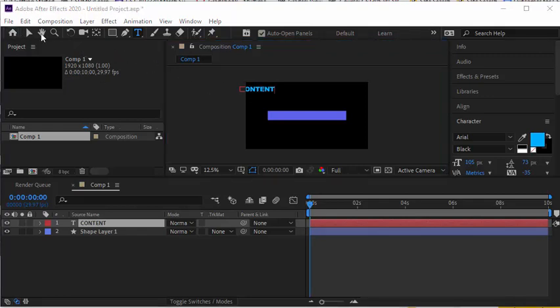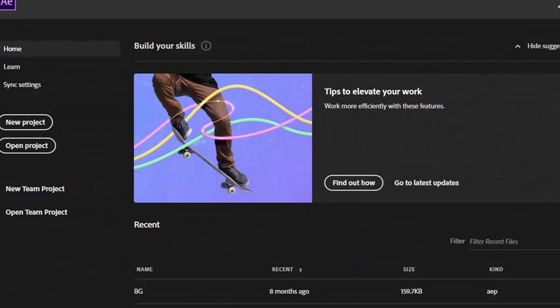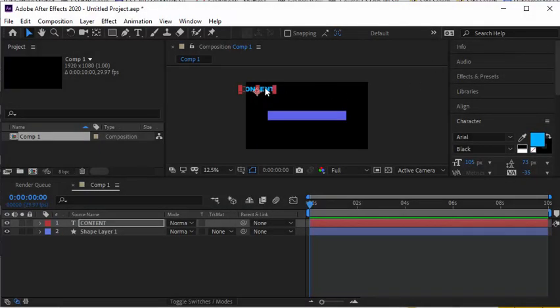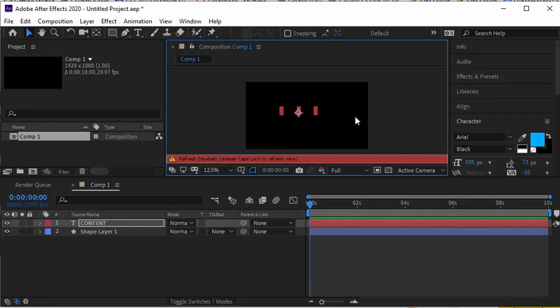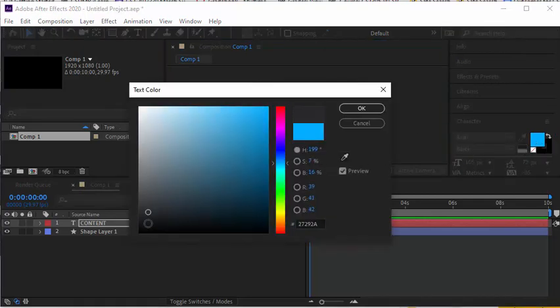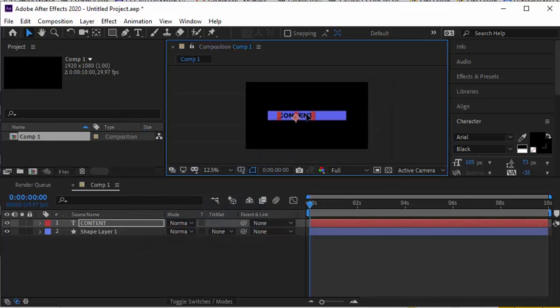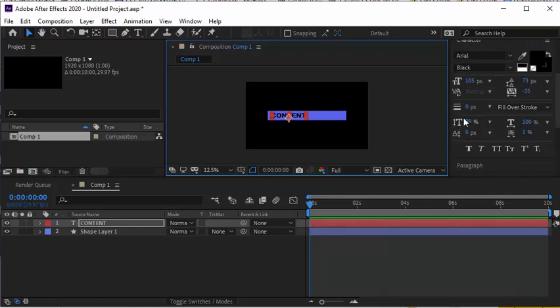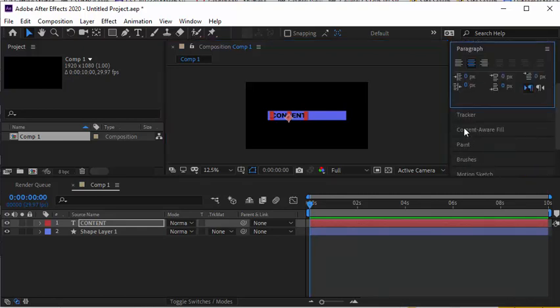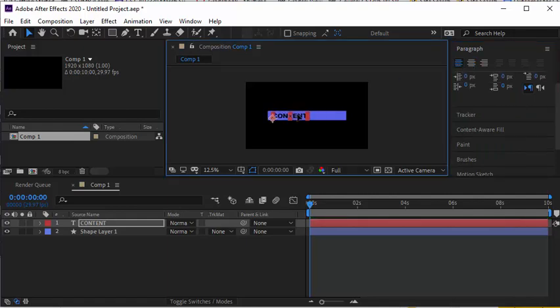So let's go ahead and get the selection tool and move this over. And I've got my caps lock on, so I didn't want to refresh. So I'm going to change this to a color that's going to contrast very well. One big piece about motion design is if your work doesn't contrast, it's not going to deliver. So I'm going to left justify this over here. In my character panel, I'm probably going to want to find my justification. So one of these links, paragraph, there we go, paragraph. And I'm going to left justify it, and then I can move it over to align the two pieces.